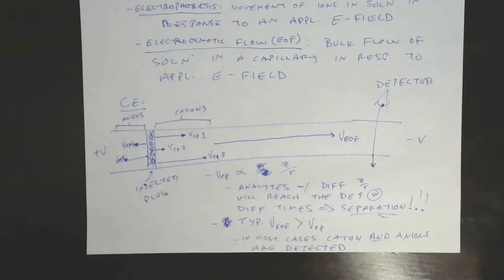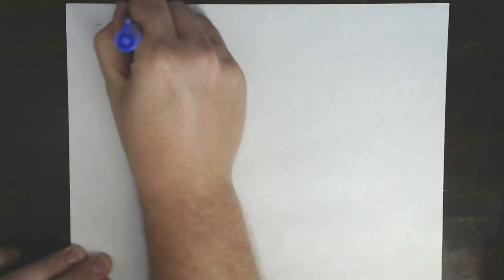Let's talk a little more specifically about that separation. Let's start by talking about migration order. And you'll notice I'm saying migration order and not retention order. That's because we use just a slight tweak of the language when we talk about electrophoresis, because there's no retention to speak of. There's no stationary phase retaining this stuff, right? All that's happening is they are migrating through this capillary at different velocities. And so we don't talk about retention time. It's not T sub R. We talk about migration time, T sub M. It's the same concept for things like resolution, but it gets a slightly different language. So let's talk about migration order.